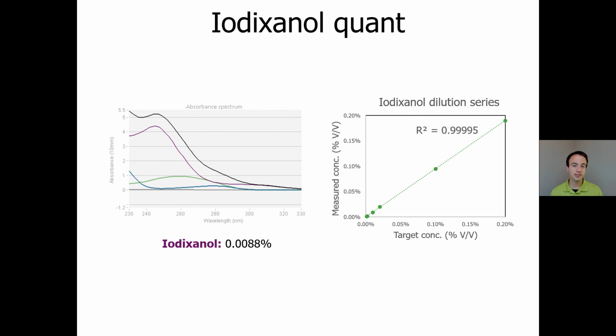If Iodixanol is part of your process, it's useful to know exactly how much is in your sample and to check on the Iodixanol concentration after each buffer exchange to know how much buffer exchange you've completed. Stunner can help out here as well, and will detect Iodixanol in your sample as low as 0.0005% by volume.